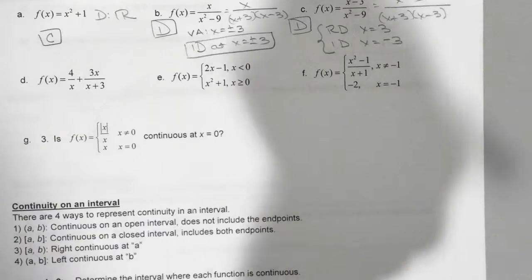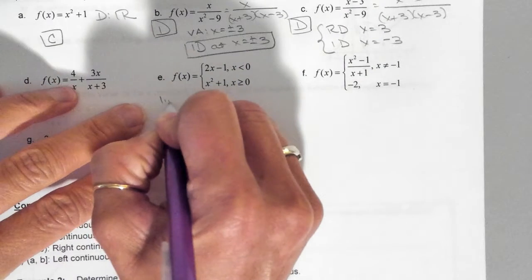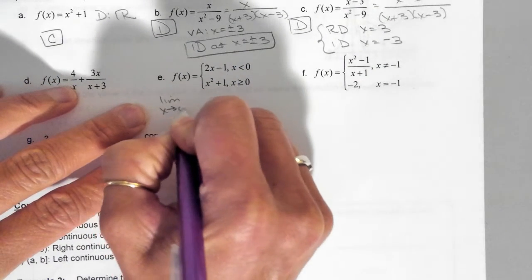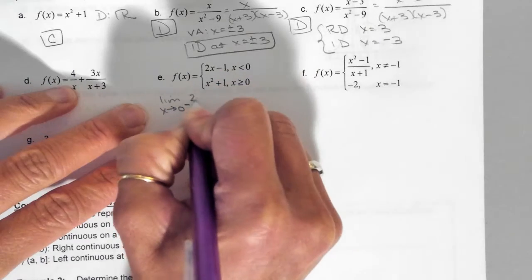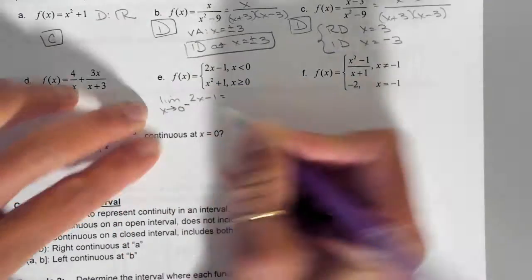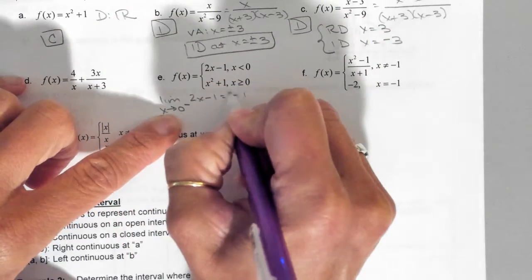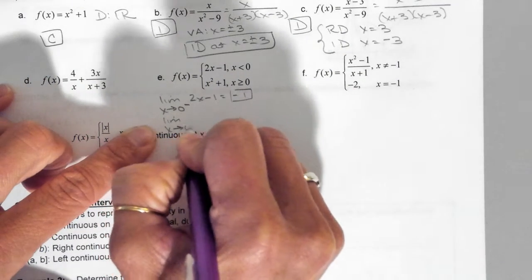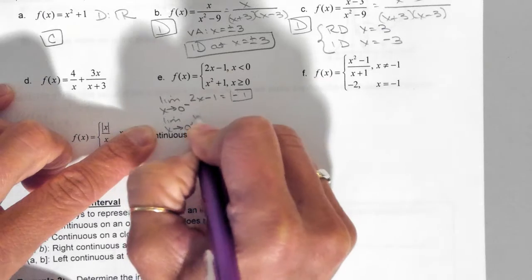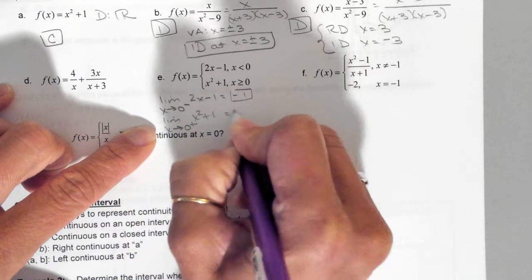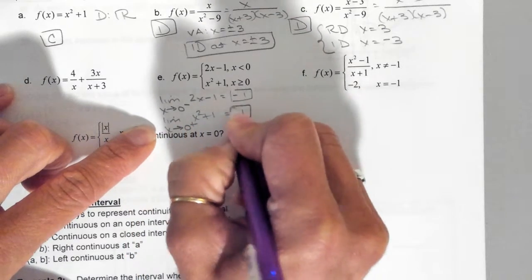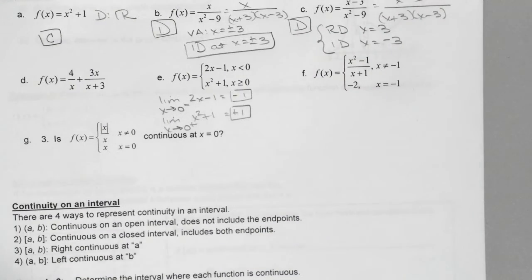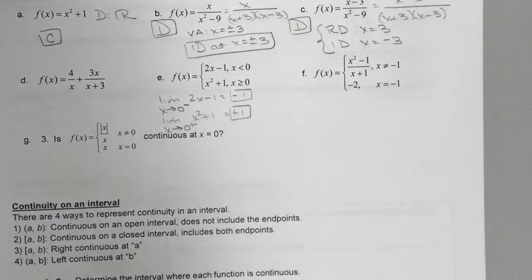So what we need to do is evaluate the limit as x approaches 0 from the left, which is going to be our linear function here, which means we plug in 0 and I get negative 1. And then we'll evaluate the limit as x approaches 0 from the right, which would be our quadratic, which means I get positive 1. So graphically, what's happening? If I'm approaching from the left, so this is from your perspective, I'm down here at negative 1, and that's going to be open or closed.